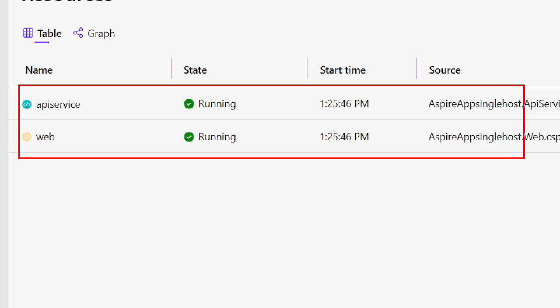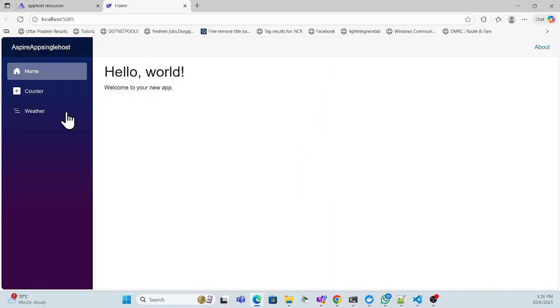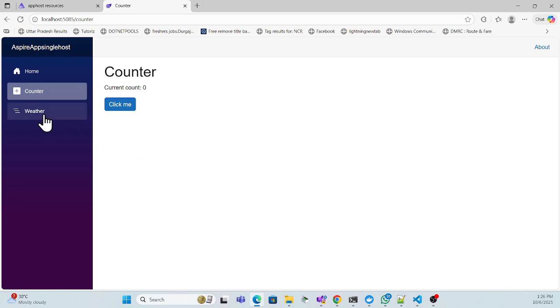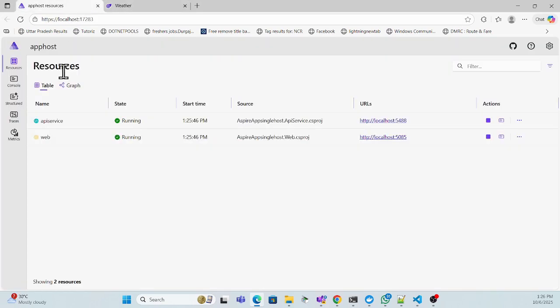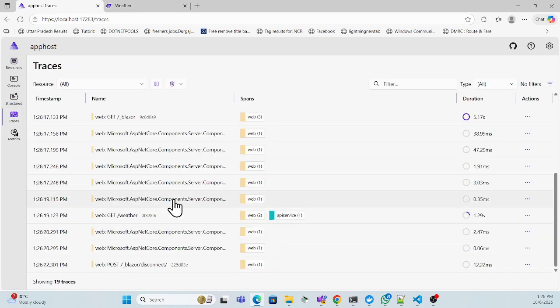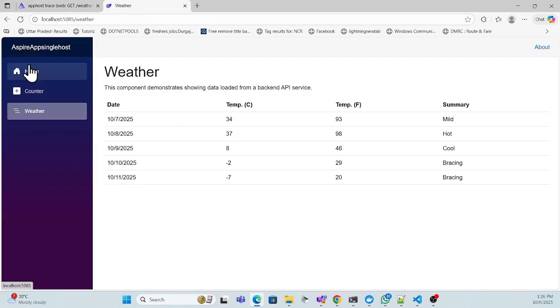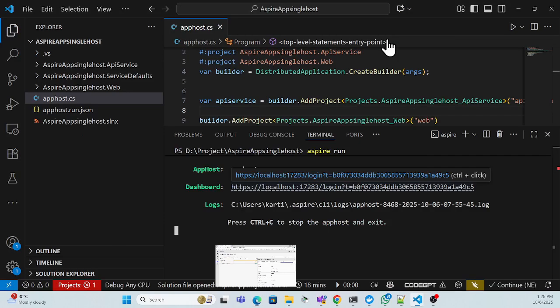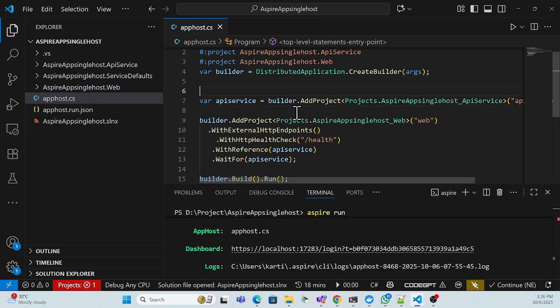One is that API service and one is the web service, right? And if I run this, yeah, now I'm getting that result. Even once I click that weather forecast, I'm getting that weather forecast using that web API call only. Now see all that API call over here, and it is binding properly. So that looks good. Using that single host file, it is working perfectly.